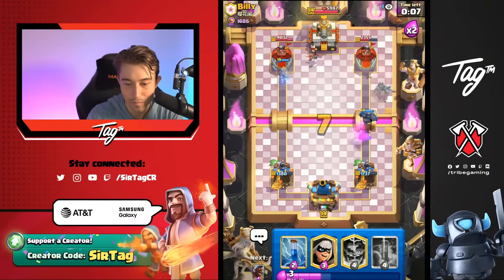The issue is, what happens when they just predict your Fisherman and then you can't go and pull the Royal Giant, or, you know, they tornado it? I guess you have Lumberjack Balloons, so then they can't really tornado the Fisherman away from the King Tower activation, right? Because they're going to be tornadoing on your balloon. We'll see. We'll see how this goes.